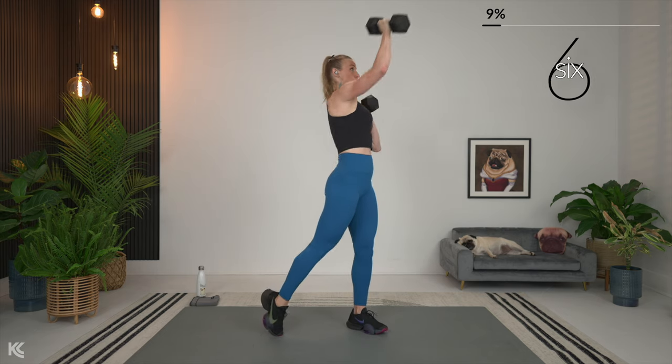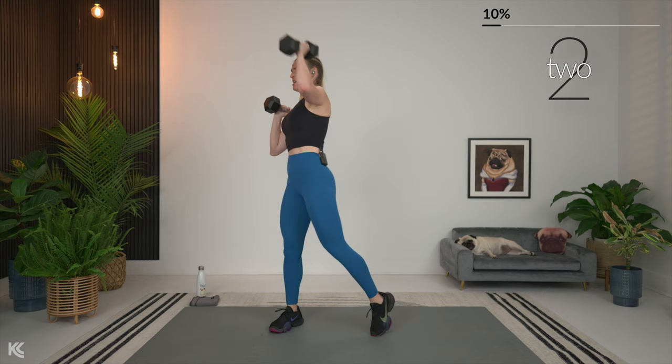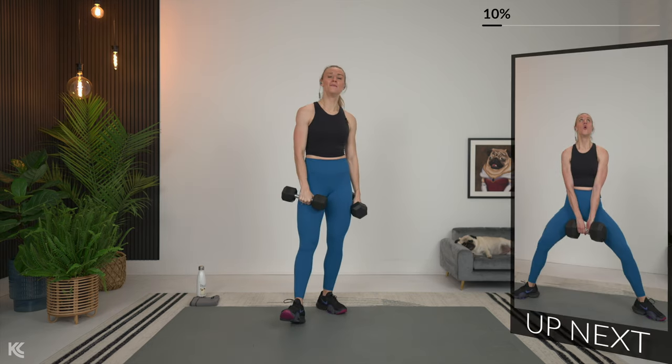Almost there. Come on, a couple more reps. Here it is. Last 3, 2, 1. Oh, amazing.